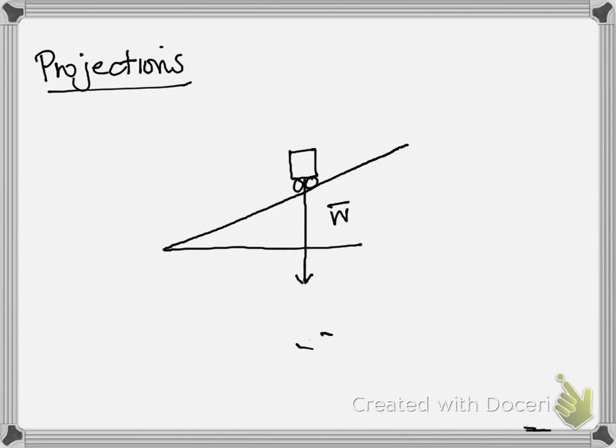So some part of the weight is actually pointing down the hill. Let's get out another color. It's about like this. This vector that I'm drawing in red right here is a part of the vector W that's going down the hill. And to keep this car from rolling down the hill, you would have to overcome whatever this vector is.